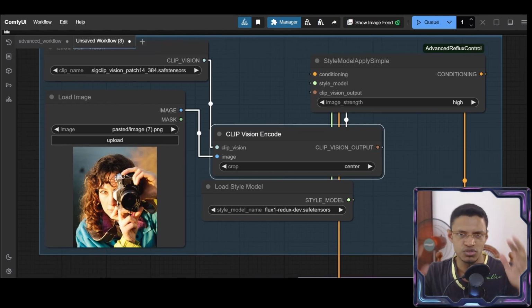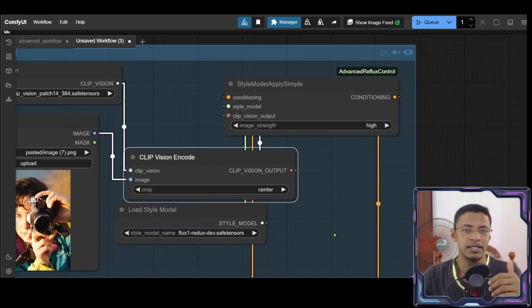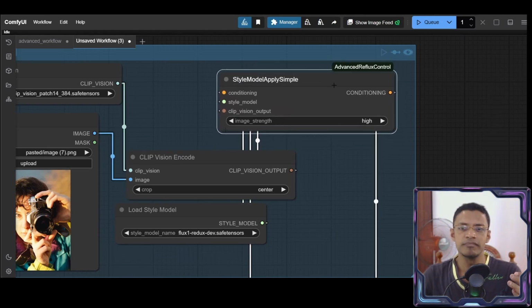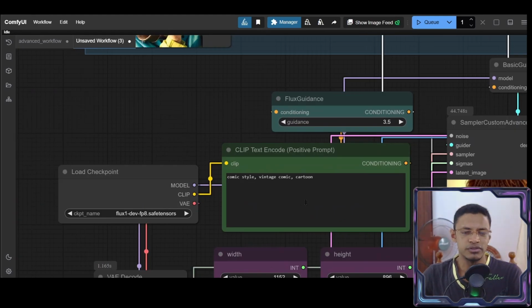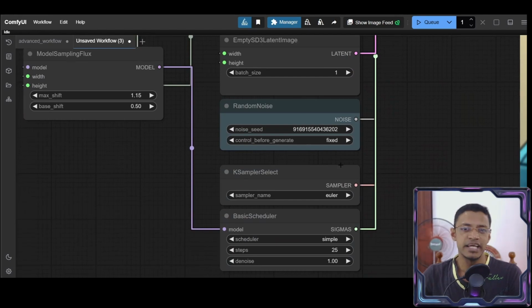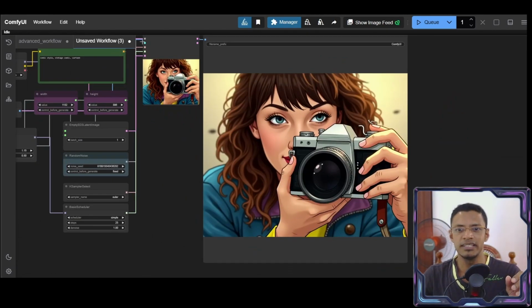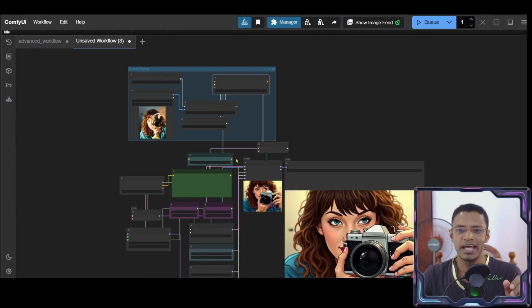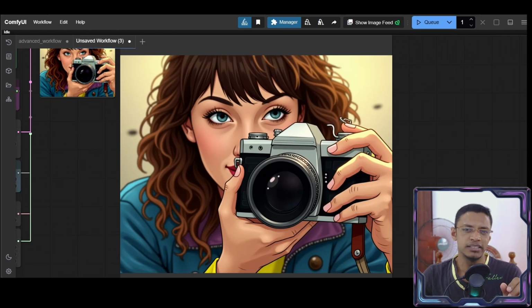It will sort of see that image, describe it, and generate a positive prompt, which goes here. Right now, I'm still setting the image strength at high, and I'm still using the same thing as comic style, cartoony, same seed. And as you can see, I have almost an exact copy. It's just the orientation of the camera that is different. But we have a photographer, we have the camera, and it's shooting at the viewer.